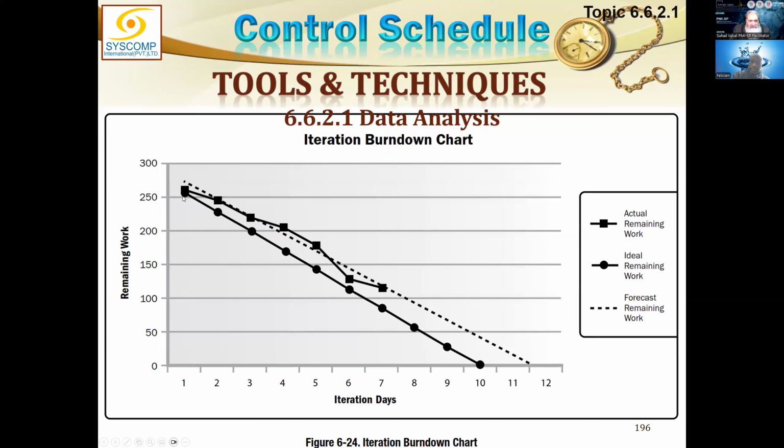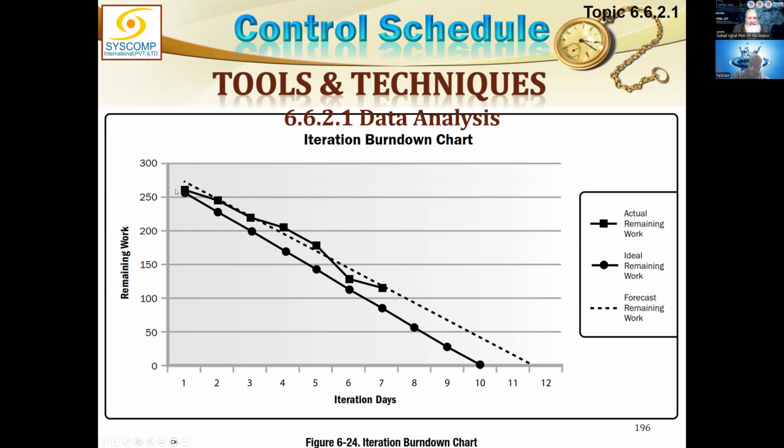The total workload was around 250, and we had 10 working days to do it. So equally divided into 10 days, it comes down just like a straight line.